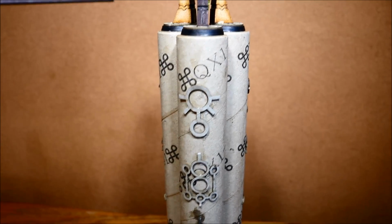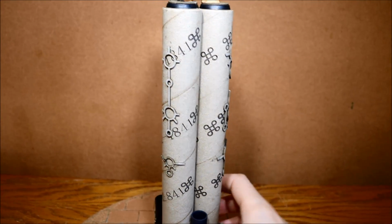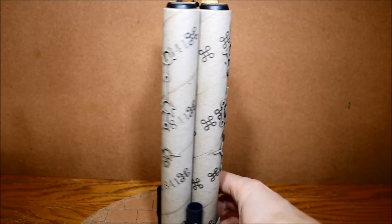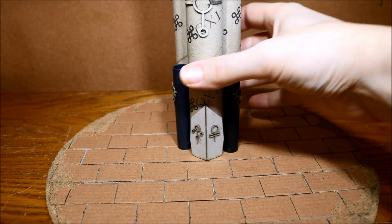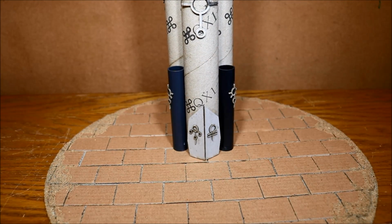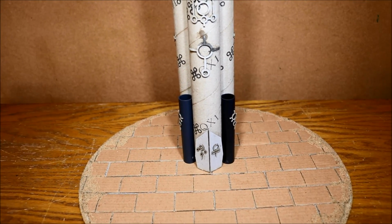Down the tubes themselves I put some Necron symbols. So I made this side here the front of the piece, and so they've got different crystals. If I turn this around, the other 2 sides have the same symbols, and then this one has these larger ones. And then right at the bottom there I've made like a door, and again I've put on a couple of symbols there, just to give a bit more detail really, so you can just imagine these Necrons going into this piece of terrain, or building, whatever, and there's like a little control room in there or something.